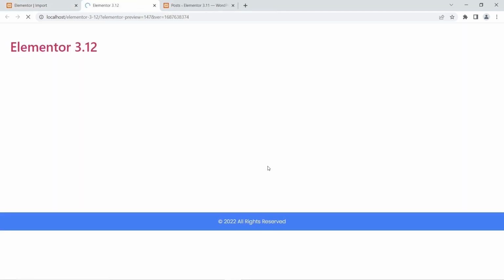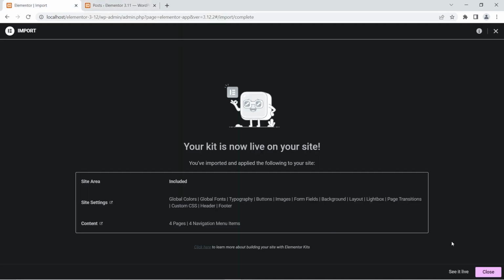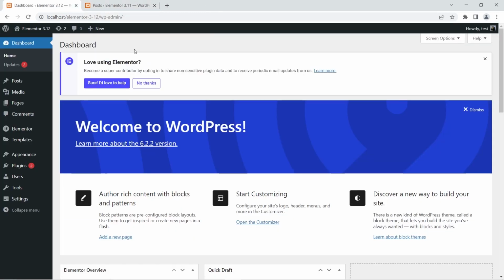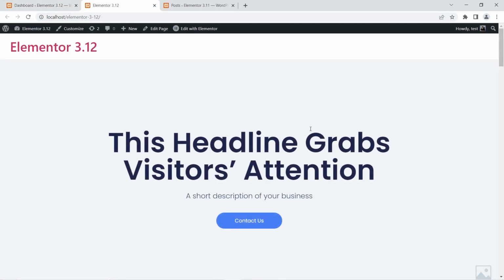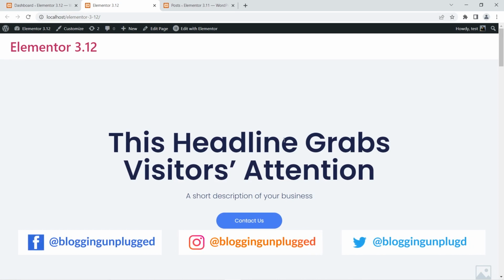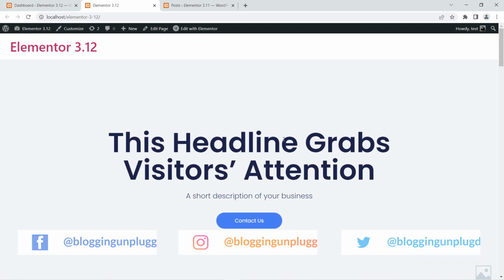Let's just click it, and it takes us right here. It hasn't been applied properly, so let's close this right here and head over to the site through here. And now you can see it has been applied properly. So now you understand the prompt that has been introduced, how you can remove the kit that you have seen, how you can replace and add a new kit that you have seen.